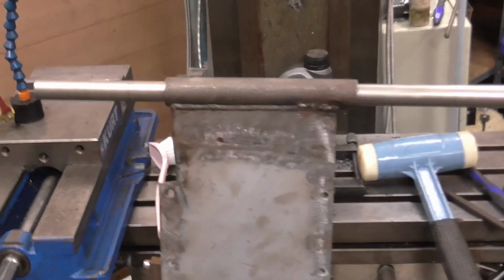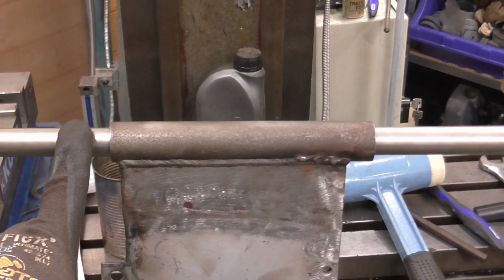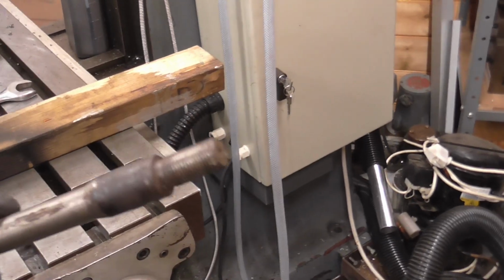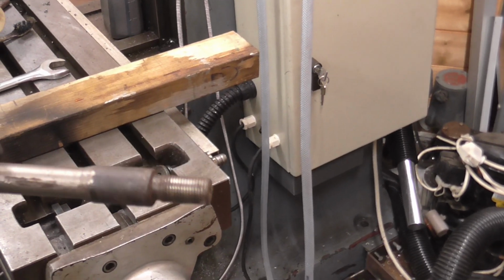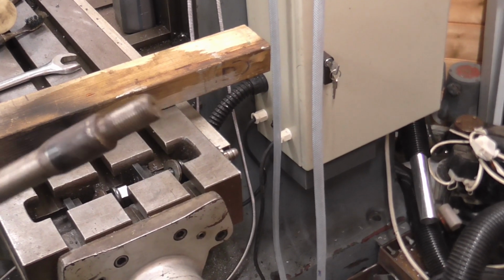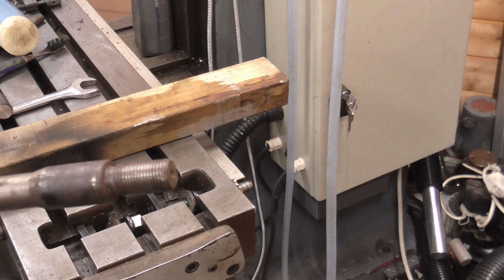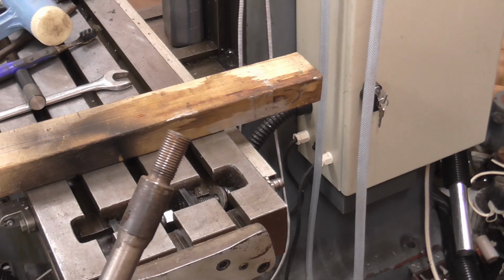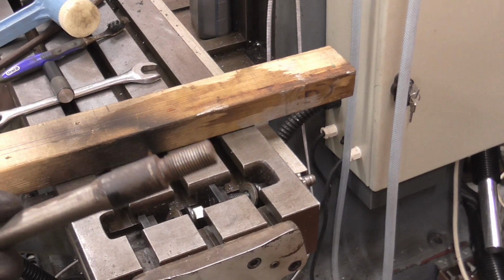So what I will be doing next is obviously machining this pin. The original had male threads on the end and used washers to adjust the hinge plates and so on, the beam alignment. I'm not sure if I'll be copying that or I'll be going to an internal thread and a different arrangement for adjusting, but that'll be a later job when the car starts going back together. But this is at least one of the many jobs for the Excel ticked off.